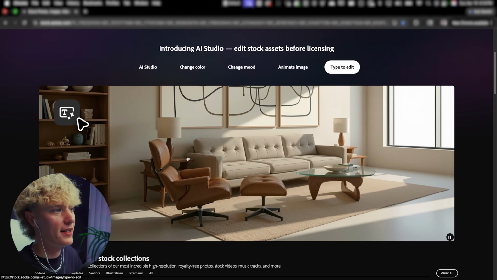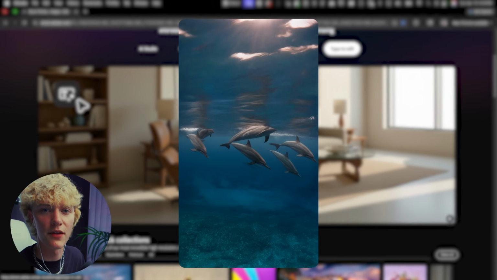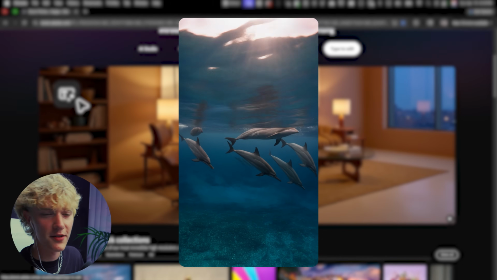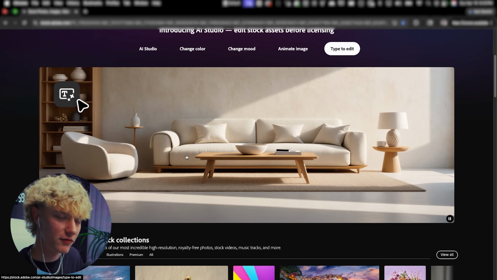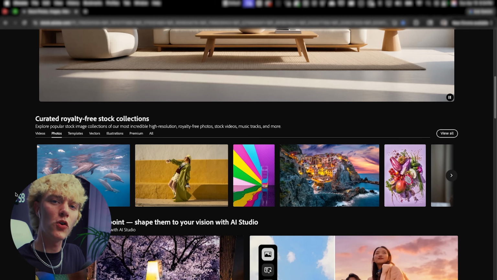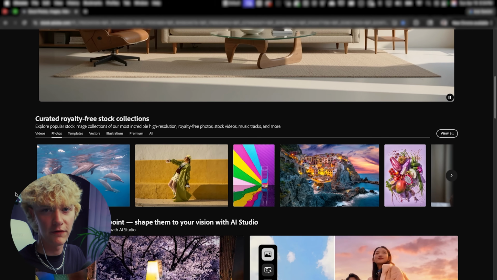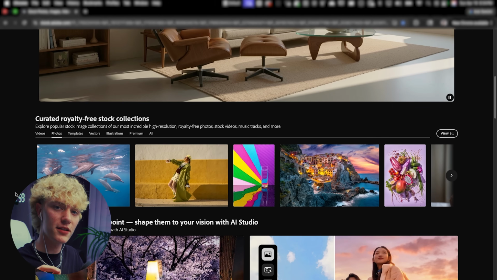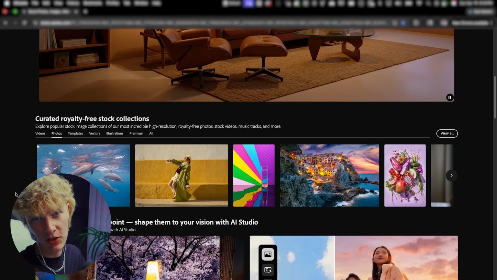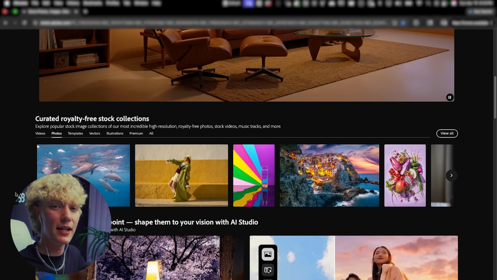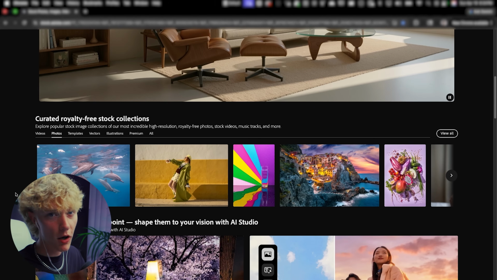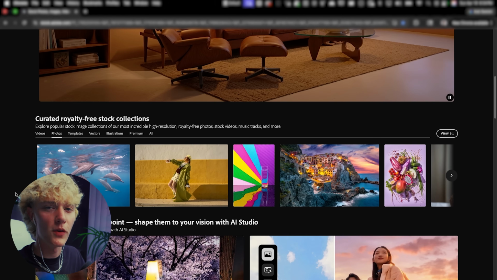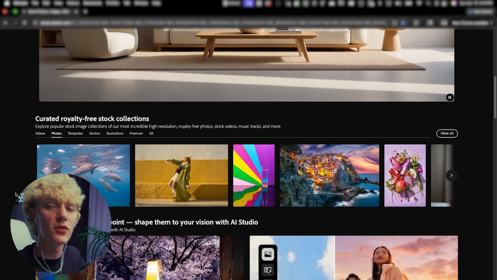So let's go ahead and get started in creating this asset that you guys see on screen, so that way we could plug it into our viral hook video. Okay, so the goal of this hook is to share my fear of the ocean. So the stock footage or stock images that I use have to give that vibe. Not all stock footage or stock images are going to align with that vision. So I'm going to use Adobe AI Studio to align with that vision.